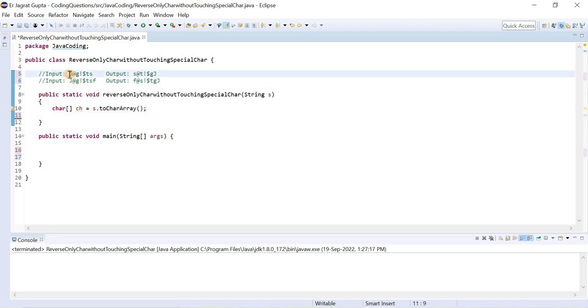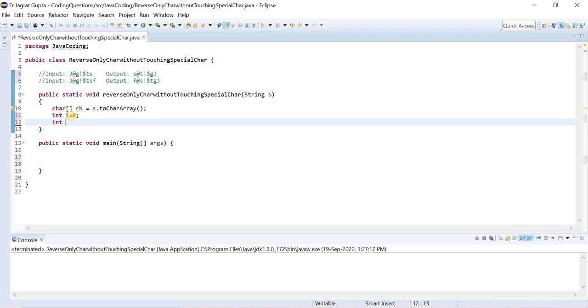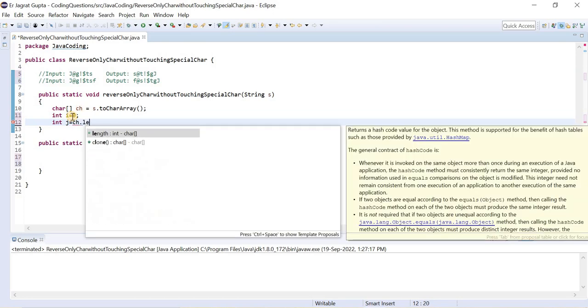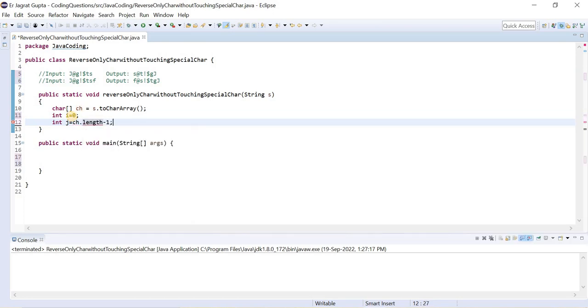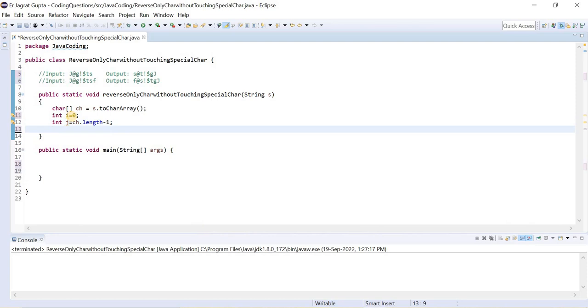The first variable we will start from here, and the second from here. So int i is equal to 0 and int j is equal to ch.length - 1. So we set the pointers of these two variables.